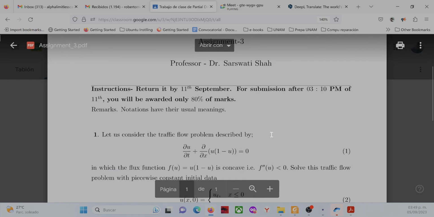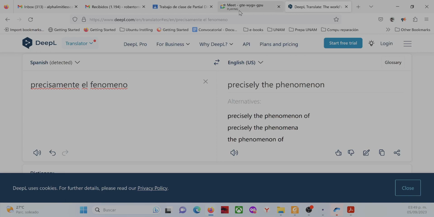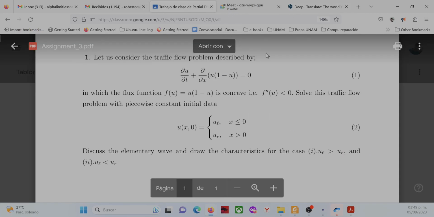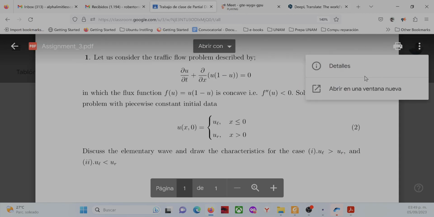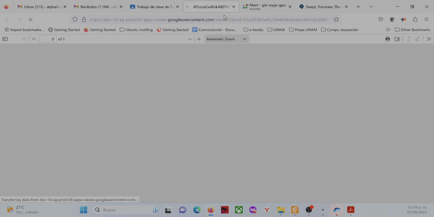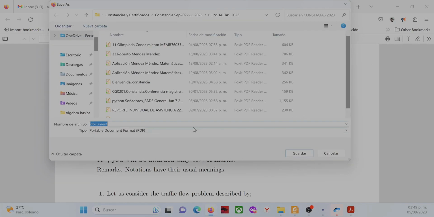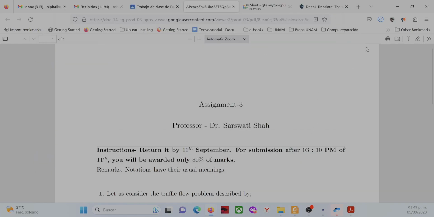The previous assignment had only one question, but this assignment will have 3 questions, and I was still preparing it. All 3 questions are based on the problems we are discussing this week, like last week, and the entropy condition. This will be the last assignment of this unit, and on the 18th of September I am going to take your exam. It will be from only 2 units, unit 1 and unit 2.